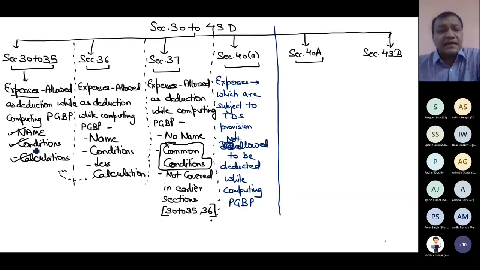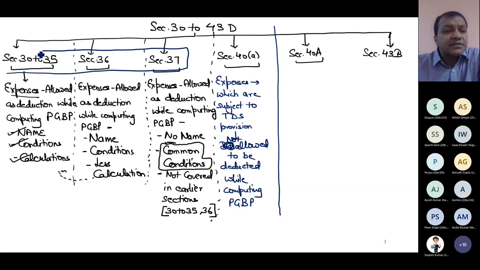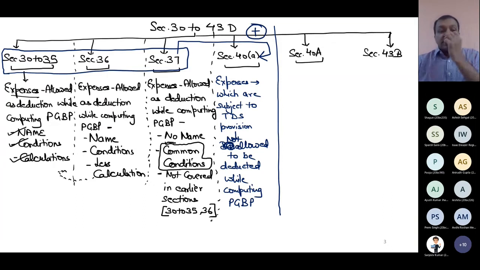Now 40 clause A technically will be covering only these expenses. First of all, an expenditure must be covered under these sections to be a valid expenditure. Once any expenditure has satisfied sections 30 to 35 or 36 or 37, that is allowed. But from those expenses, you have to carefully check, is that expenditure one on which TDS is applicable? If yes, then your effort is a little bit extra. You have to read one more section before debiting that expenditure. There may be an expenditure which is valid as per section 37, for example. But if TDS provisions are applicable on it, then along with 37, read 40 clause A also, and only then take a decision whether that will be allowed to be shown on the debit side of the P&L account or not. Please raise your hand if the concept is clear.